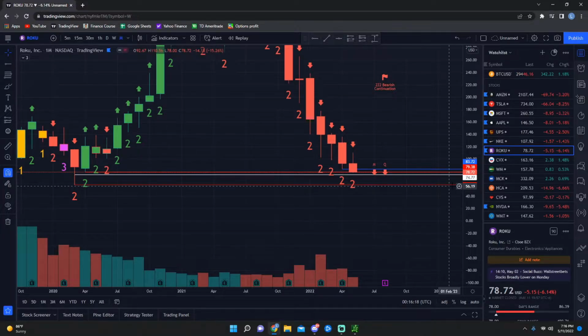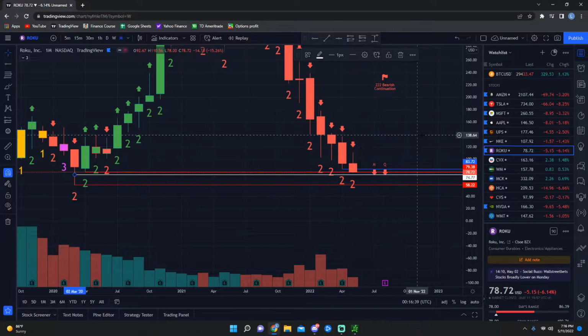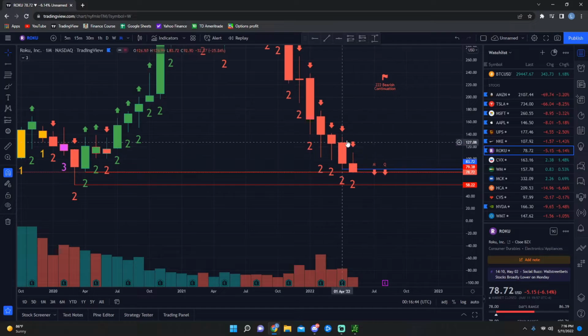If I'm playing puts, my downside targets are red, calls they're green, and then blue line is always entry point. I don't really mark a stop loss. That's more up to you guys' interpretation for how y'all want to do that. That's why I never mark a stop loss, and I'm not very consistent with them, so that's another reason. But for the most part, I will sell if the candle breaks. I mean, this is a monthly, so chances of happening are low, but if the candle went up and broke above this, I definitely would probably get out.